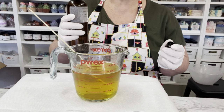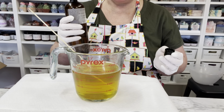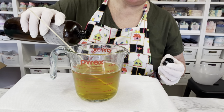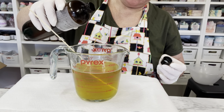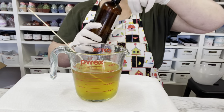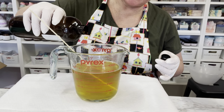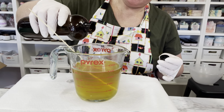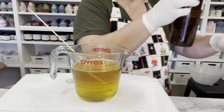When adding fragrances, go and look on your suppliers' websites to see what you can use. I see lots of people using 10% or more, but in Australia, most body products can only be about 5%. So I'm going to be adding in 20, which is less than 5%. Then I'm adding in 20 of this particular one, which is called A Dozen Roses as well. With the combined two, I think it comes to about 4.5% of the recipe, which is fine. But do make sure you go off the right measurements. So I'm going to pop those aside.